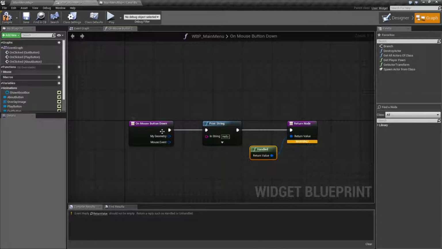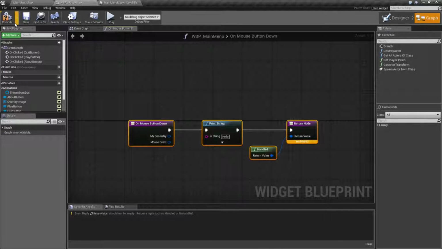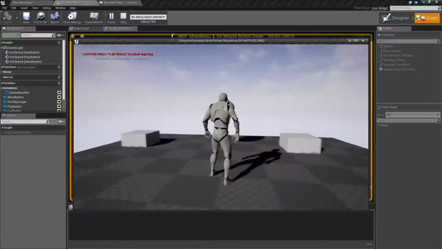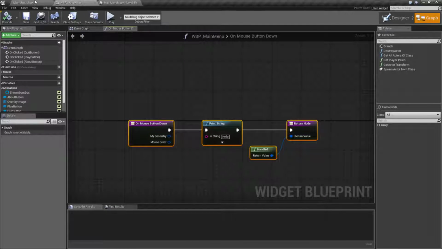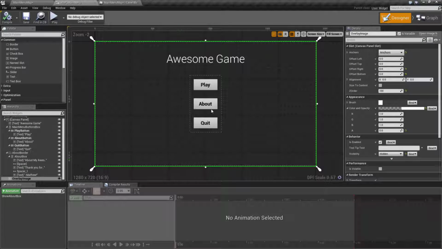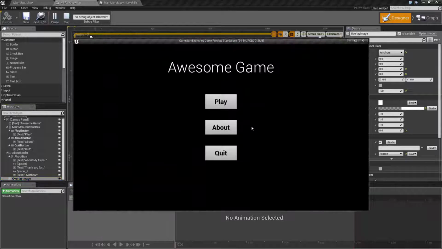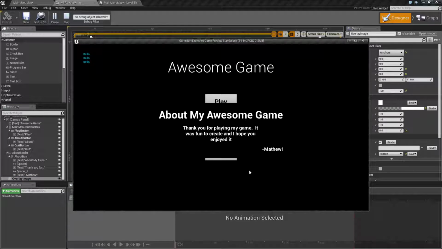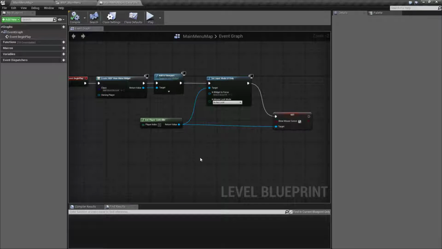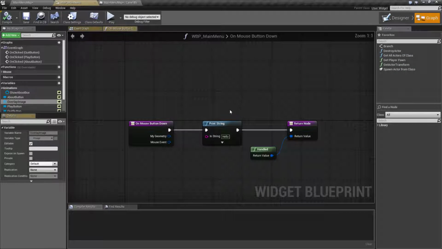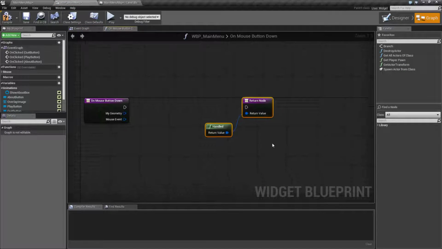And this is basically going to say, hey, every time the mouse button goes down, go ahead and print out a string. Hello. We'll play this, we'll click, and of course, it would help if during our debug testing, we actually had the overlay image shown. So we'll hit about, and now when we click, you'll notice it's absorbing all the input and it says hello. So this is pretty simple. We go back into our main menu. We don't need that anymore for testing purposes.